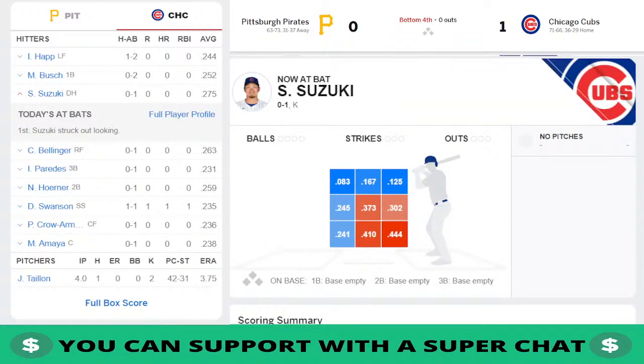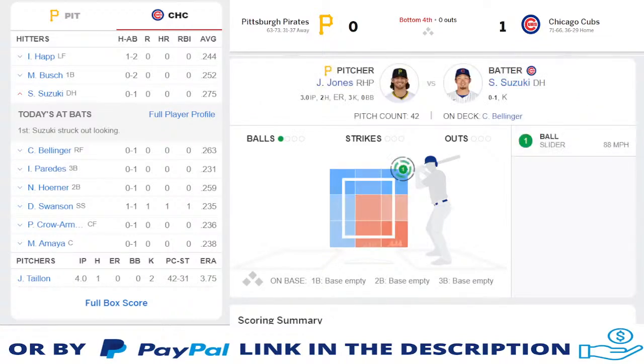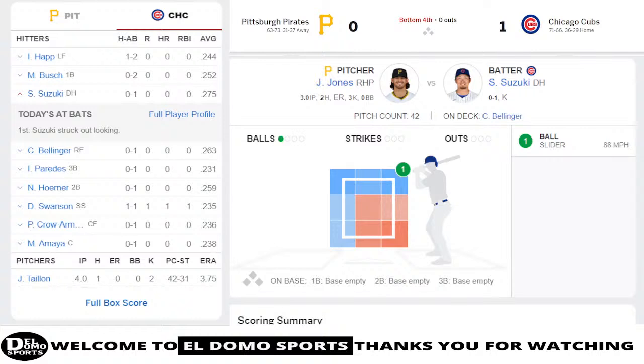1-0 Cubs as we get set for the last of the fourth inning here on Margaritaville night at Wrigley Field. Seiya Suzuki at the plate, and he looks at a ball up high from Jared Jones, a slider that missed. 1-0 the count.